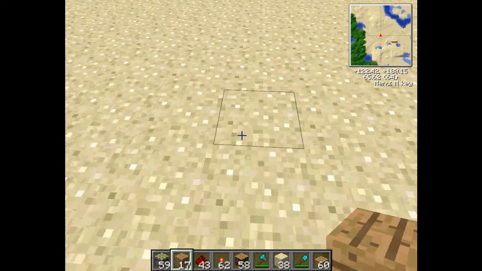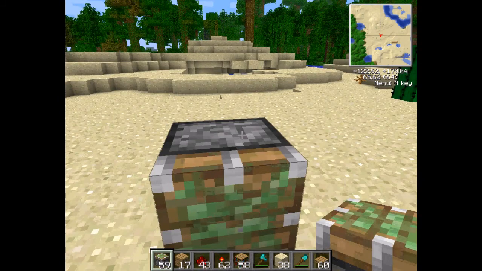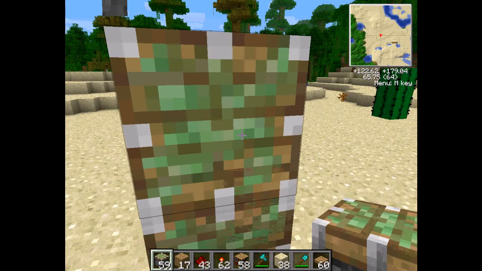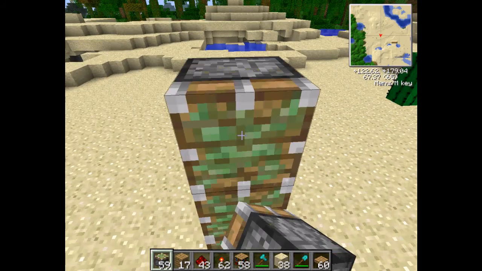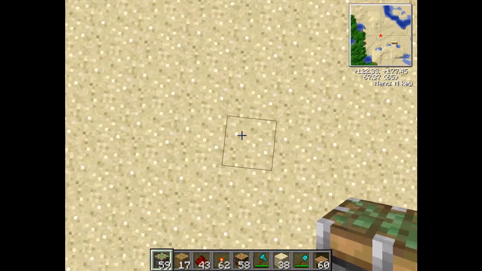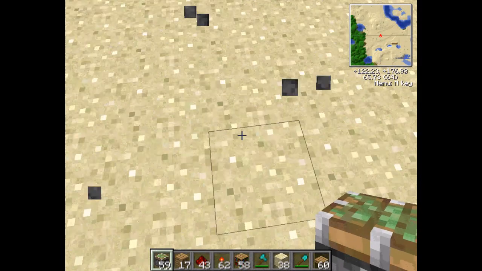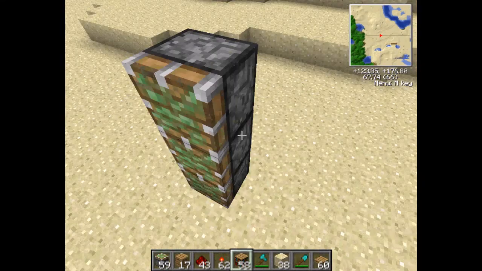So, first, you need these sticky pistons. I'm not really on creative. Make three high, and then make a gap, four wide. Do that on both sides.